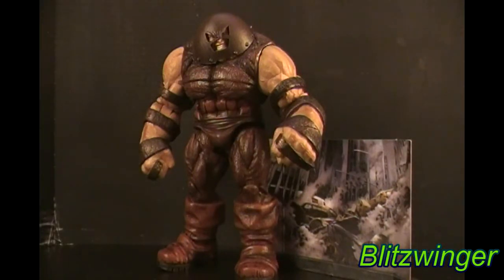If you want, I'll post a picture of the unmasked version in the links below if you guys want to take a look. And that's pretty much all I have to say. Definitely worthwhile to pick up. He will fit in awesome with Marvel Legends. He will even fit in awesome with DC Universe figures. He's just a great bulky figure where you will feel like you got your money's worth. I picked up this guy for 18 bucks, so if you can find him for that, that's a steal. I'd probably be willing to pay up to $30, maybe even $35 for this guy. He's really awesome and well sculpted and well done.